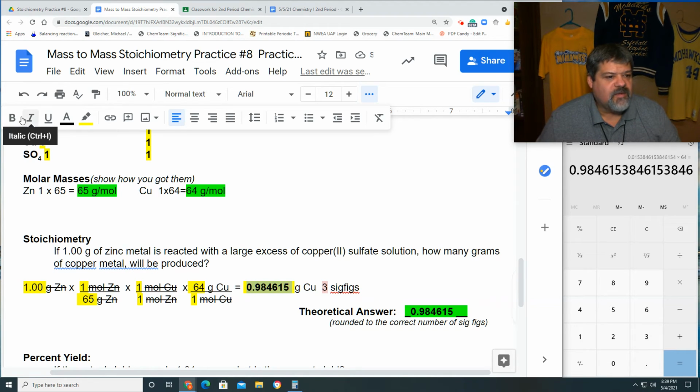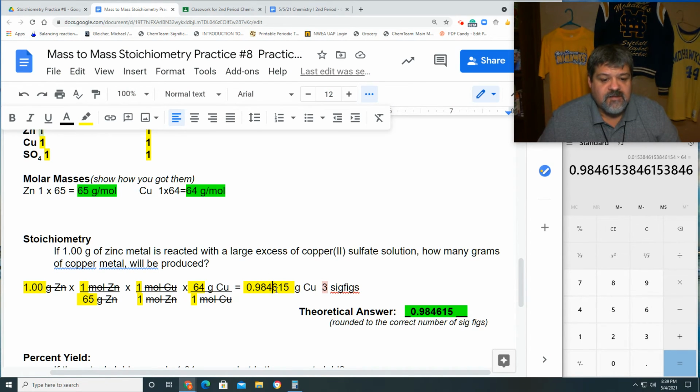But we have to make sure that we are putting it in the correct number of significant figures. So we need 3 significant figures. Now this 0 right here, is that significant? Well, there's a decimal in the number, but it's preceding. All zeros at the beginning are never significant. So we're going to start right here. We're going to go 1, 2, 3. So we're going to put our line right there.